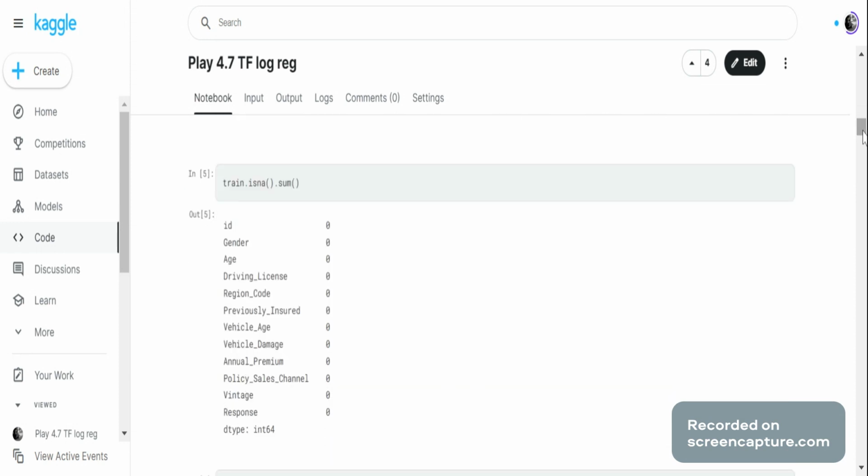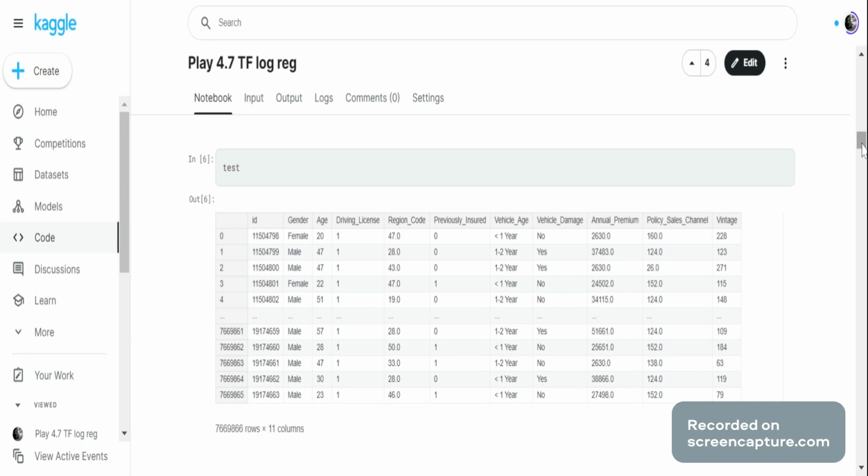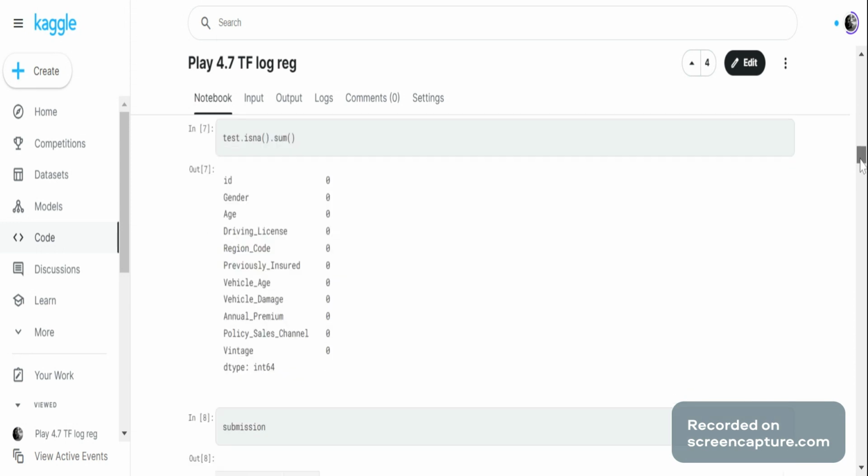We checked for null values. We didn't have any null values, so I didn't have anything to impute. We checked test, and test has the same format as train, with the exception that it doesn't have a target because that's what we're predicting on. We checked for null values on test, and we don't have any, so that's good.